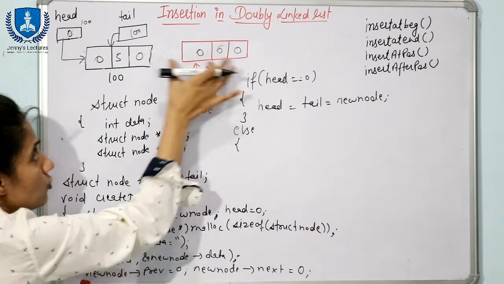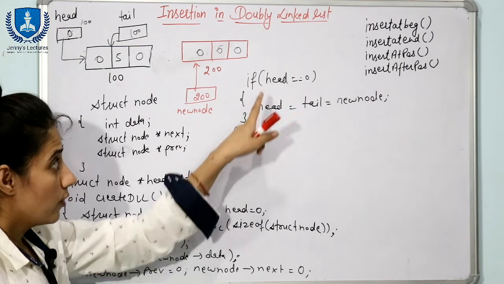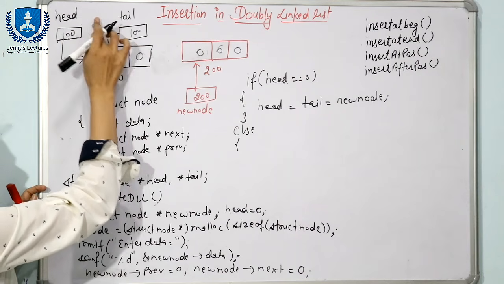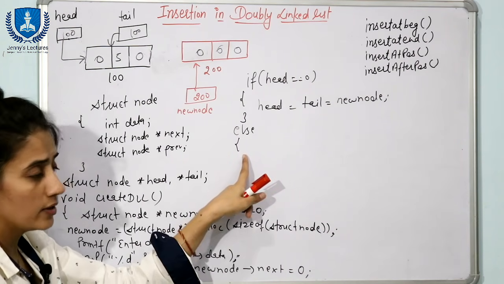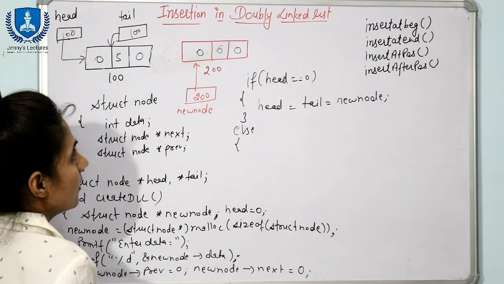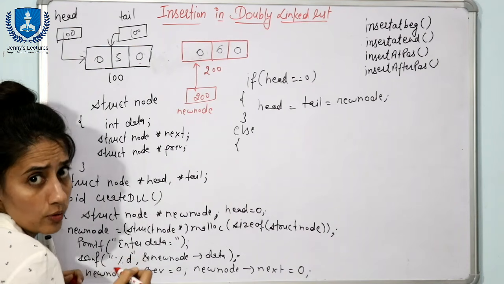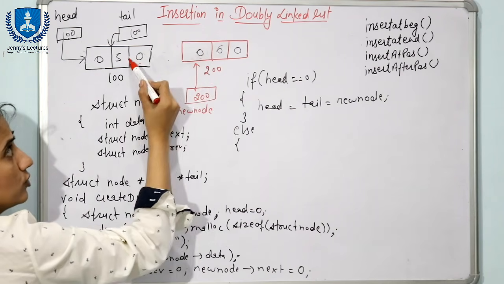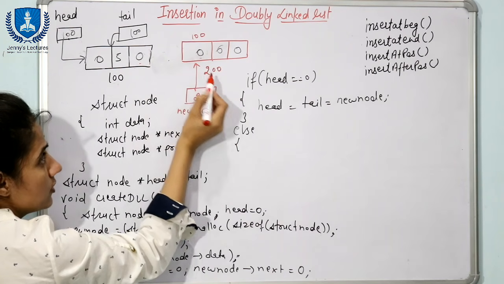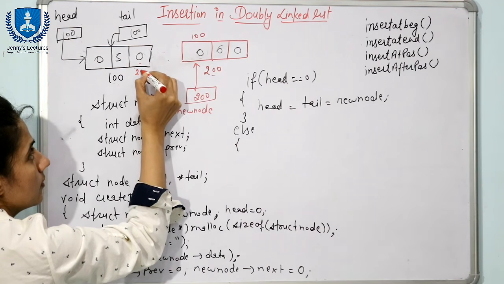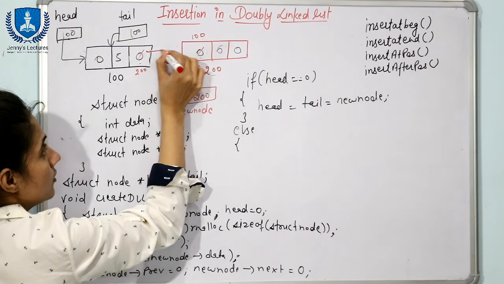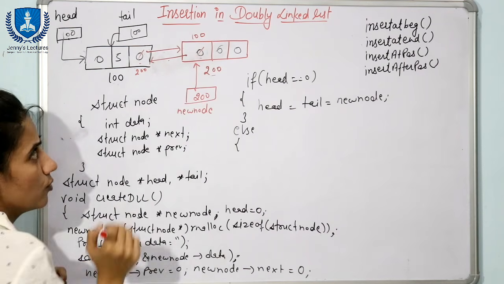Now I want to insert this node into this list. So now, if head is equal to 0, but head is now 100, this condition is not true, and tail is also 100. So now we are going to enter into the else part. Now in the else part what will you do? See, what you are going to update here is this part and this part also. Here you will store what? The address of the previous node, that is 100. And here you will store the address of the next node, that is this 200. Fine. After that this link would be established and this link would be established.